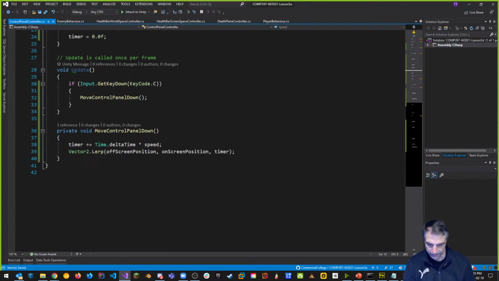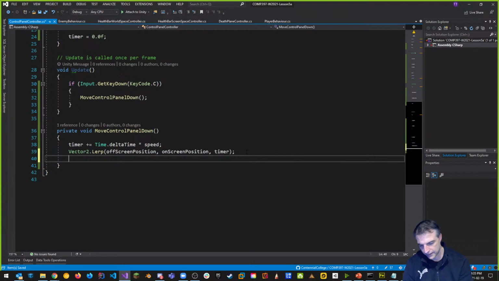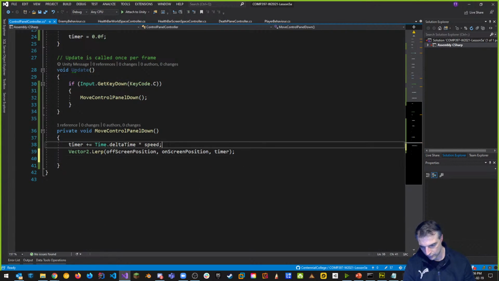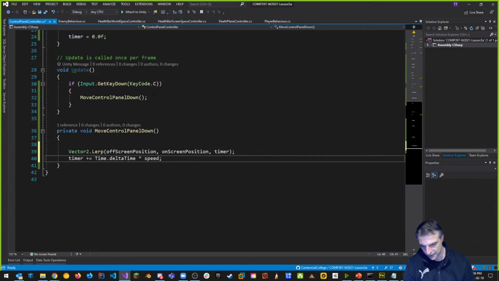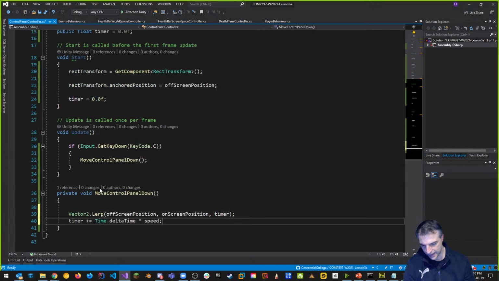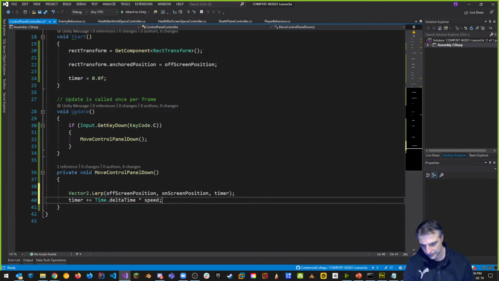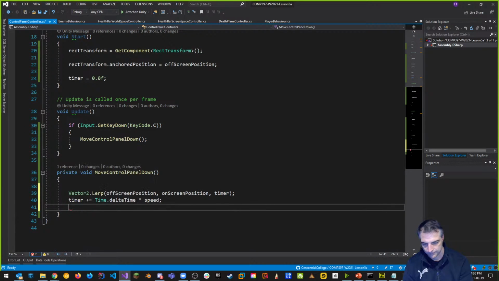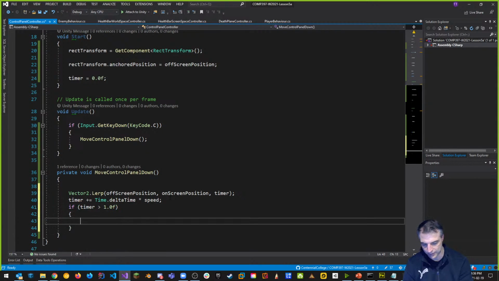All right, cool. I like it. So that's what it's going to do. It's going to increase the timer. When the timer gets to 1, I want it to stop, though. So I'm going to say this. If the timer, right, and we want to do it beforehand, right? So we can add the timer value later. So it starts off at 0, and then I add the timer, and then it comes back. It's going to keep adding to the timer and changing this value. So I can say something like, if my timer is greater than 1 is what I want to do, then what I want to say is that I want to stop the timer. So I don't want my timer to increment, right?